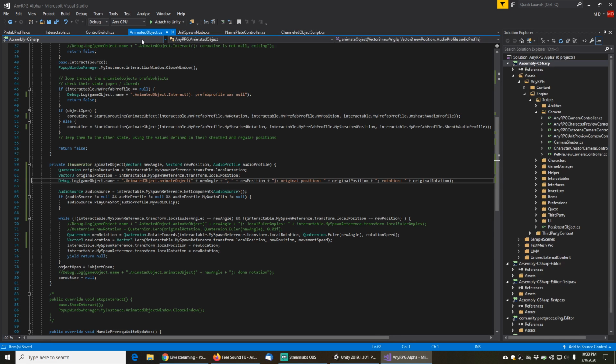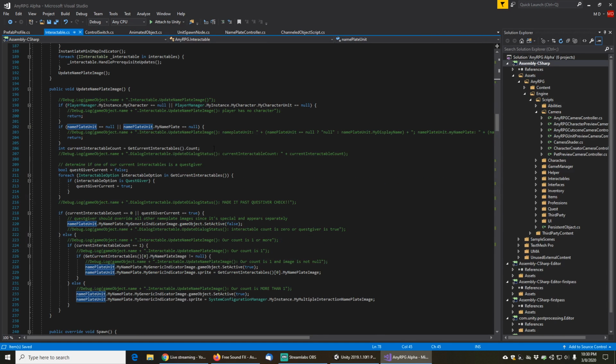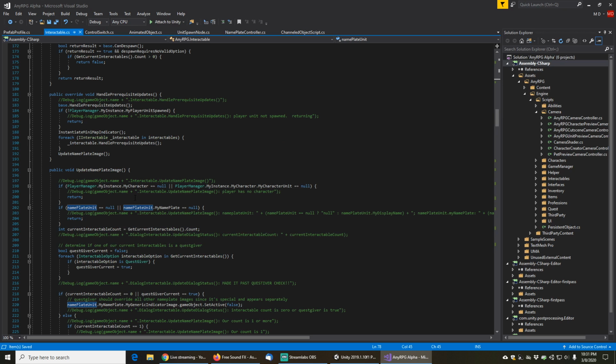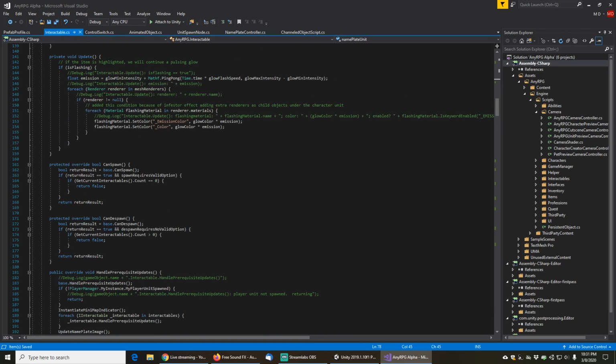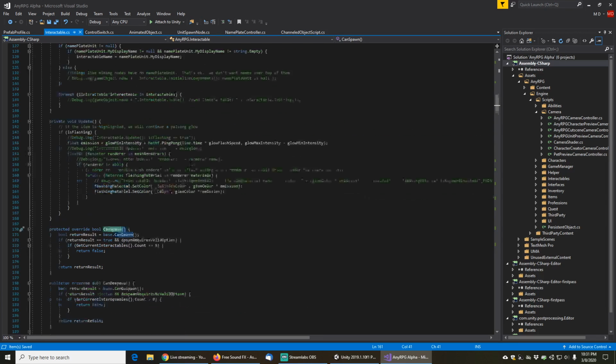Let me make sure that we're not failing to actually spawn the unit due to dropping out because it's not interactable. So we check can spawn.